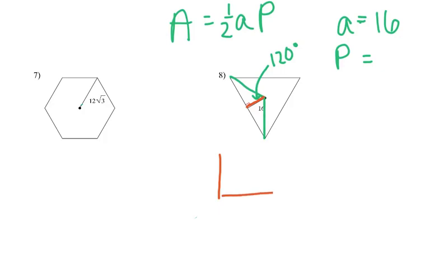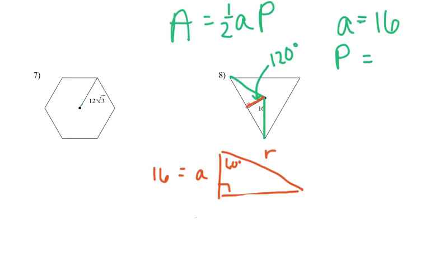Okay, now remember our apothem cuts that isosceles triangle in half and cuts that central angle in half, and we're going to draw the right triangle with the apothem. This is the apothem, this is the radius, and this is half of the side. Okay, so hopefully you were able to follow what each part was. So it gives us an apothem of 16, and when we cut that 120 degree angle in half, it became 60 degrees. So now we've got a 30, 60, 90.